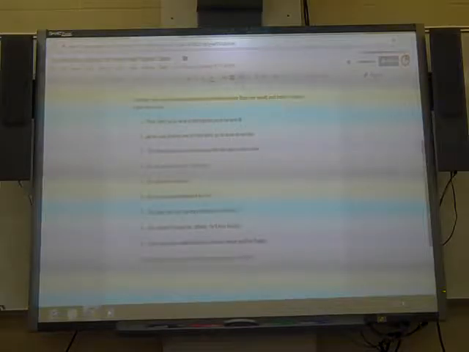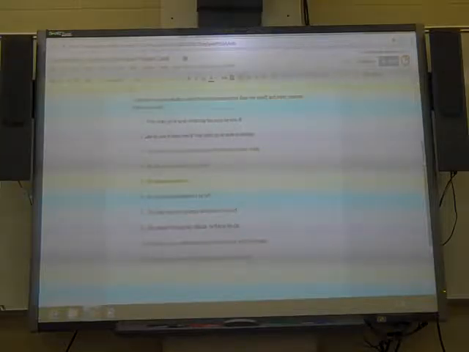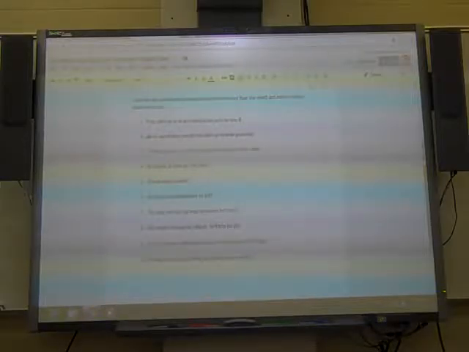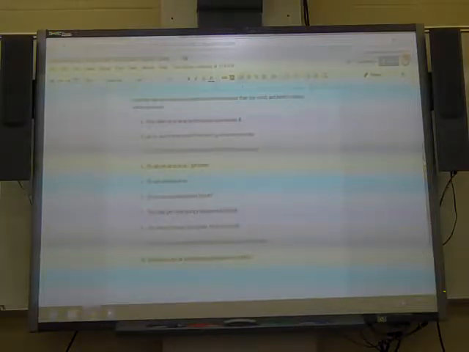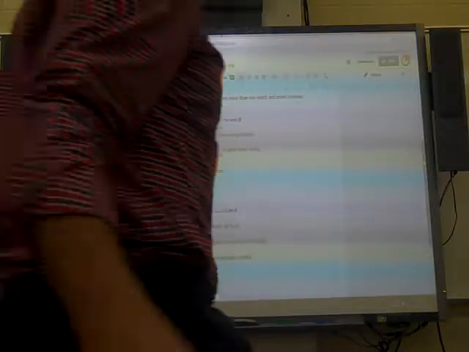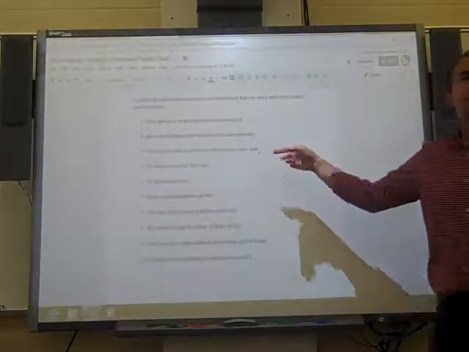We're going to underline the subordinating conjunction and then add a comma or not. So we're going to insert commas when necessary. Now look, we'll do the first one together.